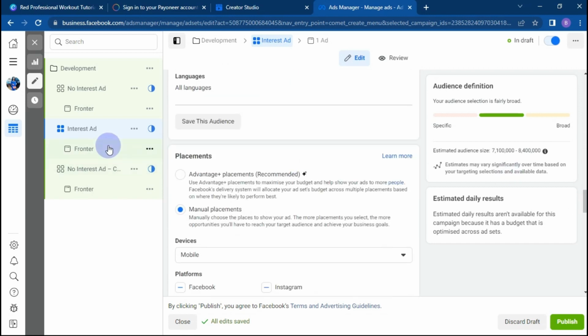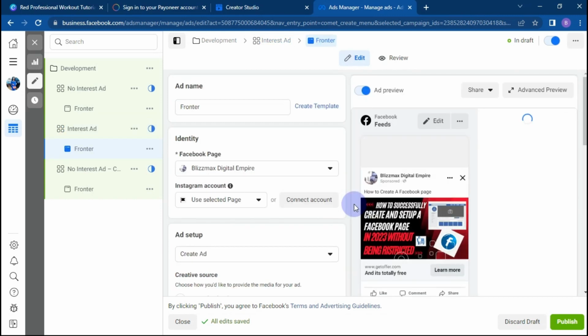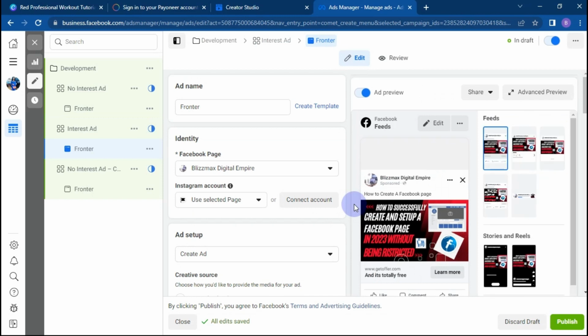Now the next thing is to come to your ad. Don't just go and publish. Come to your ad. The only thing you do here is change the creatives. That's why I told you guys you must have up to 3 or 4 creatives. Now there are 2 reasons why this pattern and strategy is very good. It enables you to know which creatives work better, which ad copy works better. So make sure you have crafted like 3 different good ad copies, or 2.